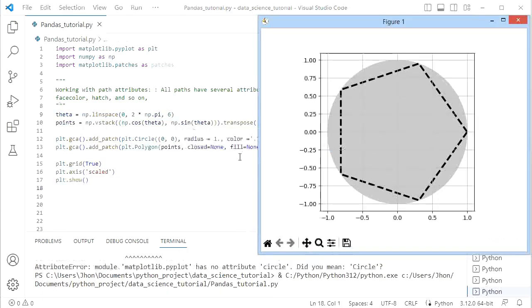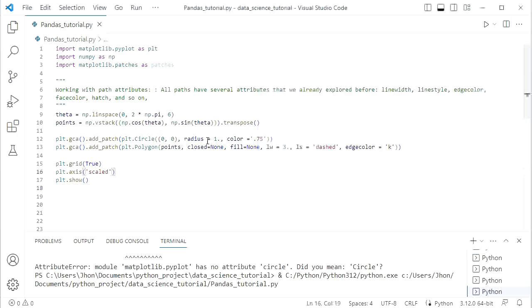Here, we use a non-filled polygon with dashed edges to draw a polygon outline without having to create several line objects. Numerous effects can be achieved by just playing with the attributes of a path.